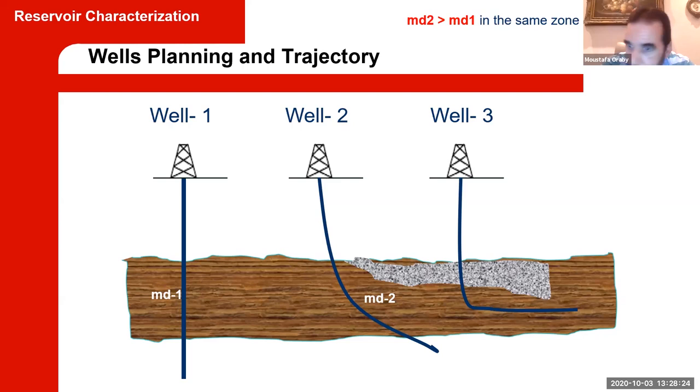Why do we just use gamma ray for correlation? Why not SP or any other log? SP, nobody uses SP, guys. I always get annoyed when somebody mentions SP, or the other day somebody mentioned SNP, which is sidewall neutron. Nobody is using SP anymore. If you go to any company now to try to run SP, they probably will go to their junkyard to get you a tool called SP. Nobody uses SP. Now we are in an era that has high tech.